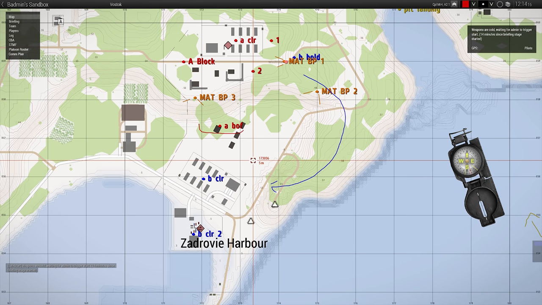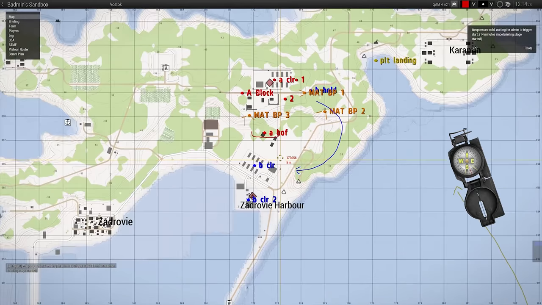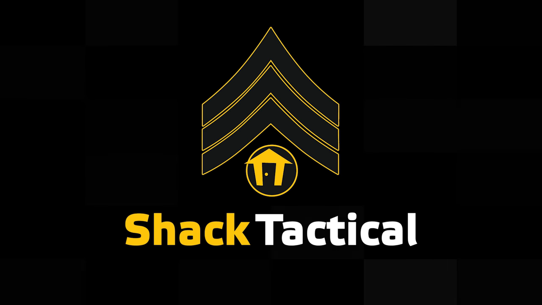While we're doing this, Bravo will be moving around the east side and attacking the southern, the actual harbor proper. And we'll have MAT support covering down this road and to our south. Any questions?